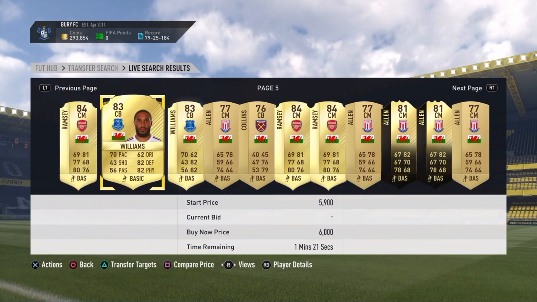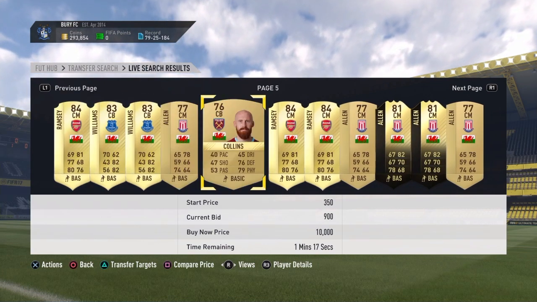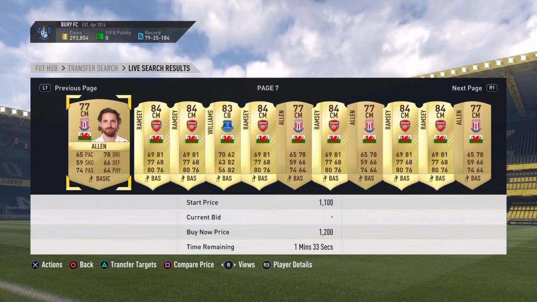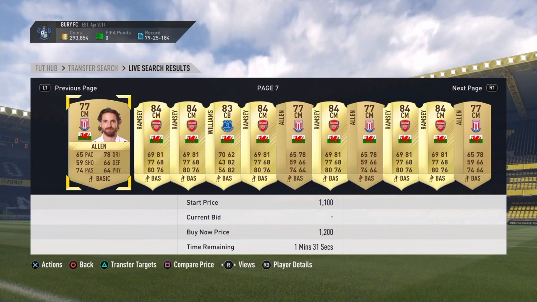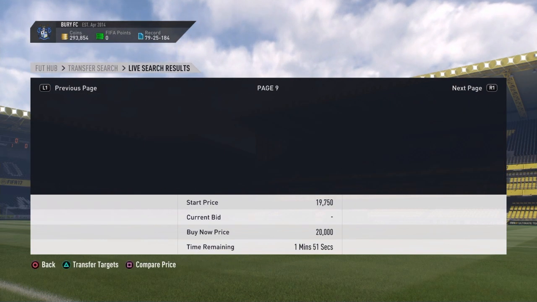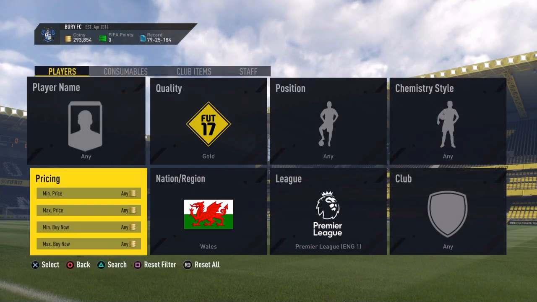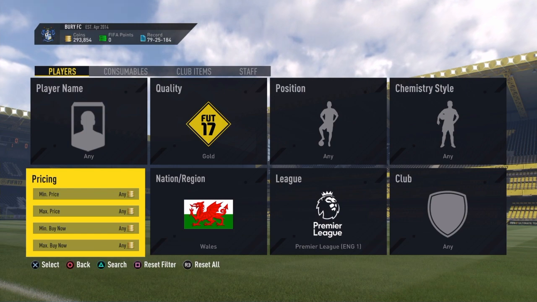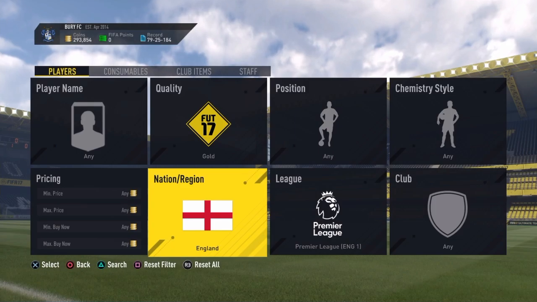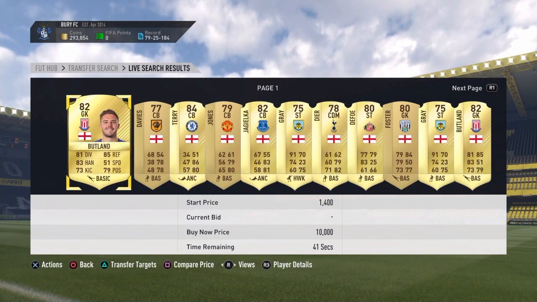So let's look through. There's another one. Collins from West Ham. Again, you'll be able to pick him up cheap. So it's good to write these down and grab them. So there might be a couple of us hiding, but you can look through them. Okay, so we've done Belgium. We've done Wales. Now you want to look at English in the Prem.